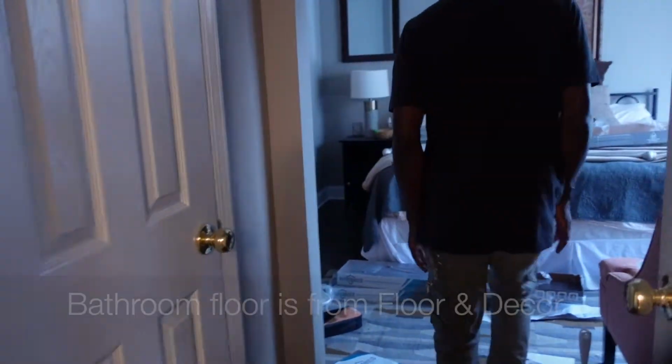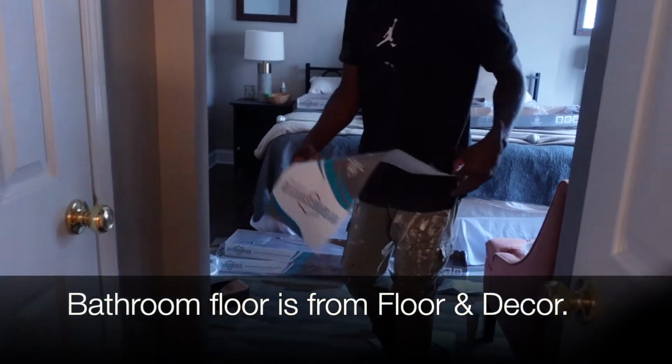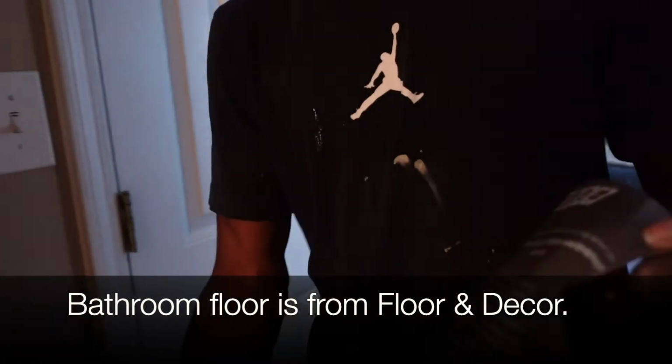Yeah, Pop, you want to tell them about the floor box? You know the name of it, right? What was the name of this floor? This is the same floor from... No, the floor is right here. I can't think of the name of it, but it's right here. This is the floor.